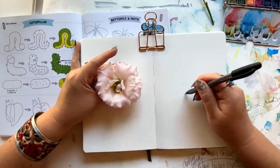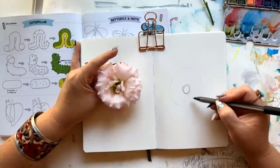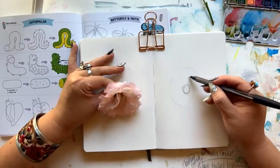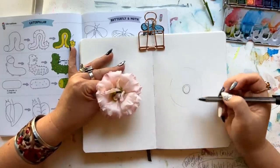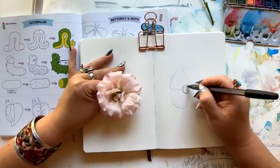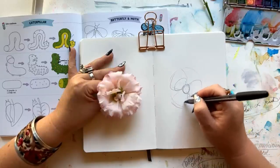I usually start with a basic shape for the center of the flower, and then the outer bounds, and I think about how close the bottom petal is to the center. That's going to depend on the angle. If I have an angle like this, the center is going to be up way higher, but I'm looking at it from top down, so that center is pretty darn central. And then I typically will start breaking down shapes, these rounded ovals, or rounded triangles. Some more ovals.